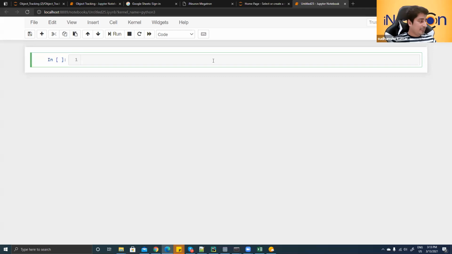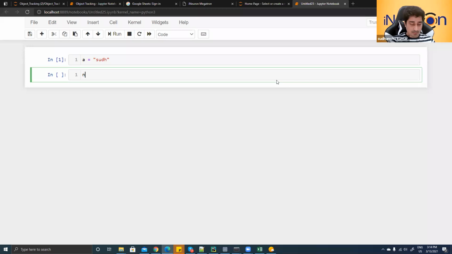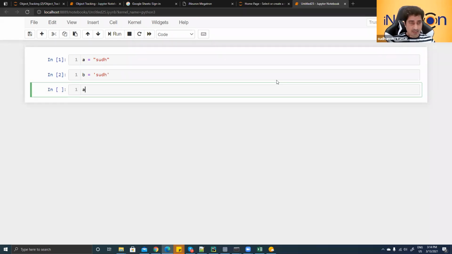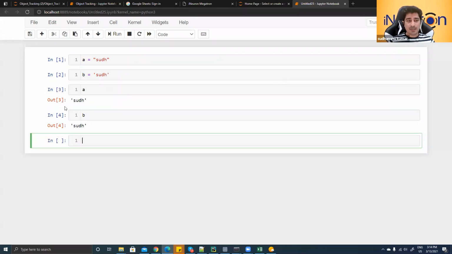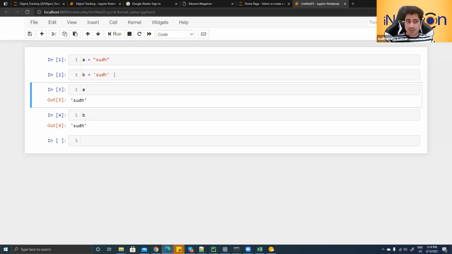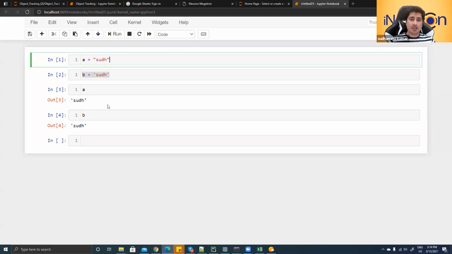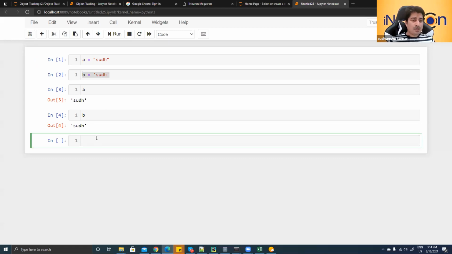Okay, so fine guys, let's talk about a string. As we all know, a string is one of the data types available inside Python, right? I can create any kind of string which can be enclosed within a single quote, or I can create a string enclosed within a double quote. It's completely fine. If I print this A, or if I print this B, I will be able to get a string. So these are the two ways by which you can create a string. That is completely fine.